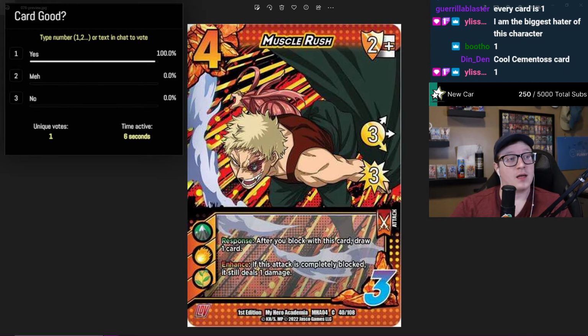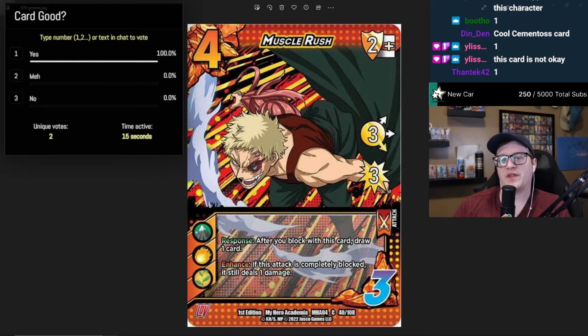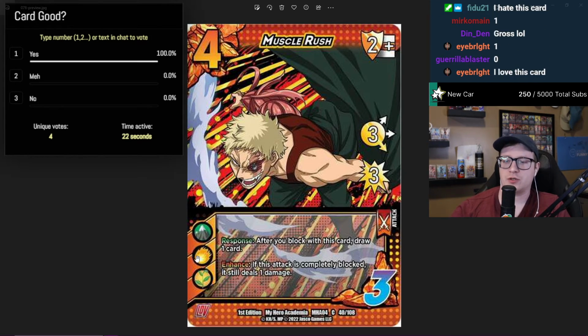This card, though, is something else, huh? Let's talk about Muscle Rush. 4-3, 3 low block. 4-3, 2 mid block. It's a 3 low for 3 response. After you block with this card, draw a card, period. And then Enhance. If this attack is completely blocked, it still deals 1 damage.